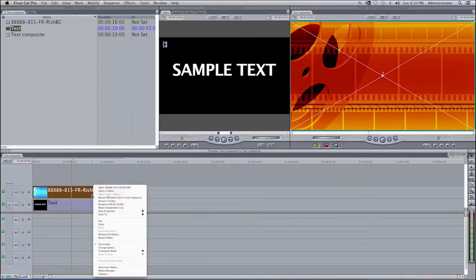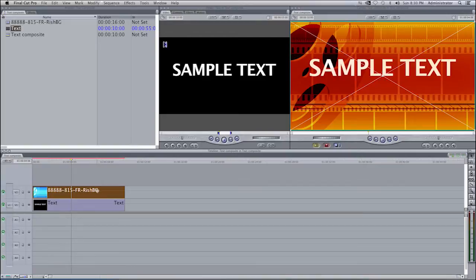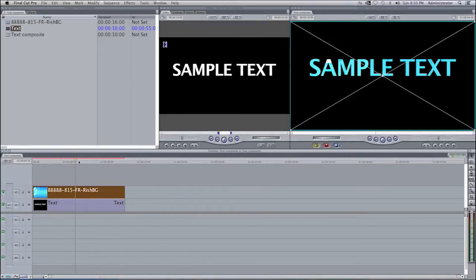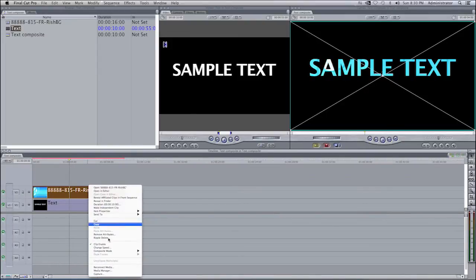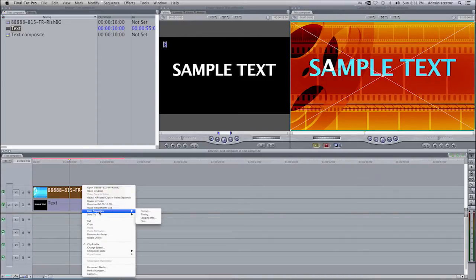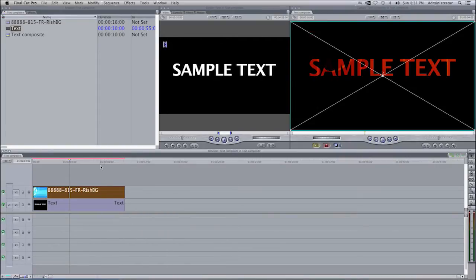So each one will give you a different look. So if I were to select on add, that didn't do anything for us. Subtract, that has a little bit of something inside of it. Difference, you'll see both of them there. So different composite modes will give you different looks. But what we're looking for is travel mat alpha, which will show the video inside of our text. And you will see that that's the item that we have there.